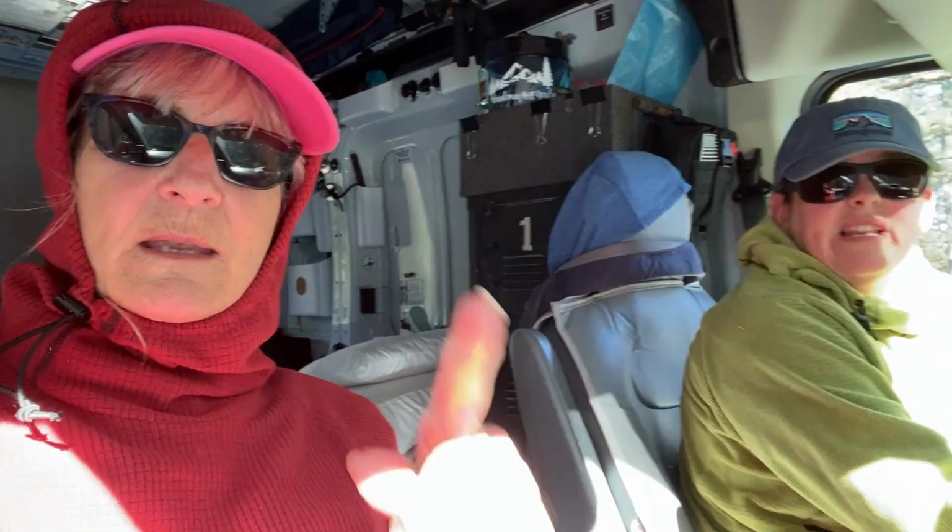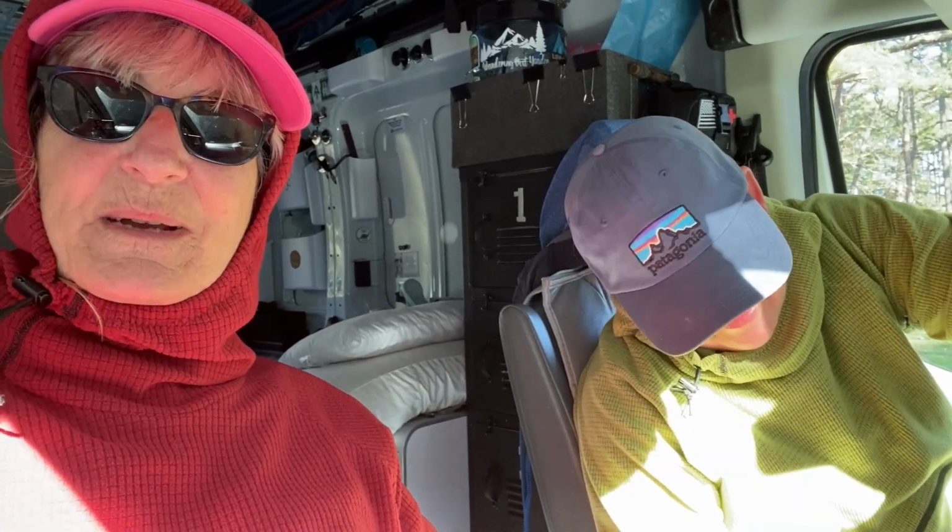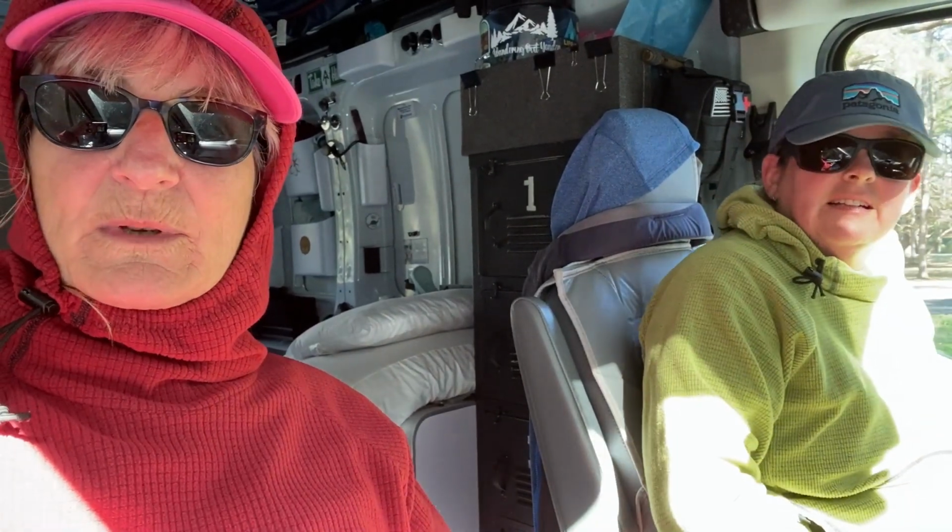Okay, so I put the picture up of the weather here in the Cape Hatteras area. And you see those swirly little wind things? They are not kidding. It has been a constant, probably 20 to 30 mile an hour winds, I would say. I told Karen, it feels like we're back in Texas. Lots of wind and lots of sand. It's beautiful, but it's really windy. When the sun's out you're warm in a place that doesn't have the wind, because it's in the 50s. Like right now, sitting in the van, I'm dying. But outside, it's just freezing. It cuts right through you. So it's a bit of a contradiction.